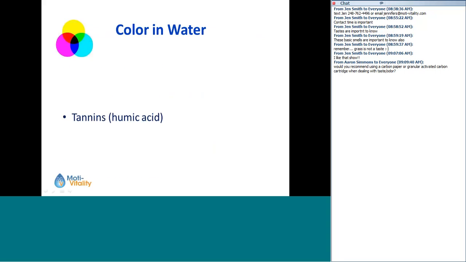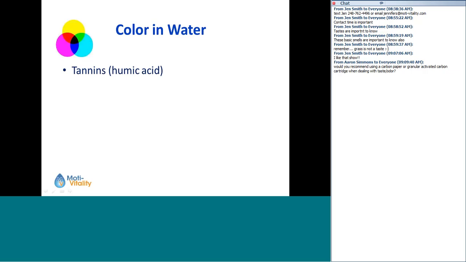Color in the water is a lot of times caused by tannins or humic acid. If you've never seen tannins, then you're missing out because, wow, they're awesome. It's so awesome to see water that somebody fills a white bathtub or hot tub with, and it looks like somebody peed in it because it's got this yellow tint to it. It's like somebody put in yellow food coloring, or maybe sometimes it's a slightly greenish tint as well. But those are tannins, or humic acid.